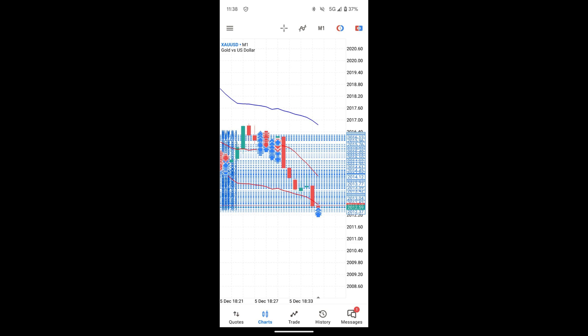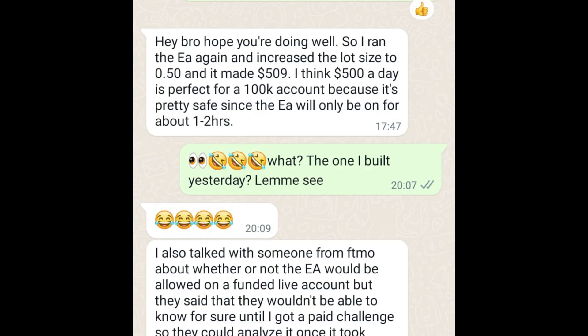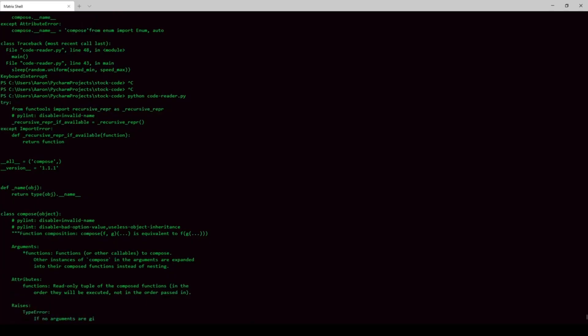On the next day he texts me saying, 'Hey bro, hope you're doing well — I ran the EA again and increased the lot size to 0.50, and it made five hundred and nine dollars.' I think five hundred dollars a day is perfect for a hundred thousand dollar account because it's pretty safe, since the EA will only be on for a couple of hours.